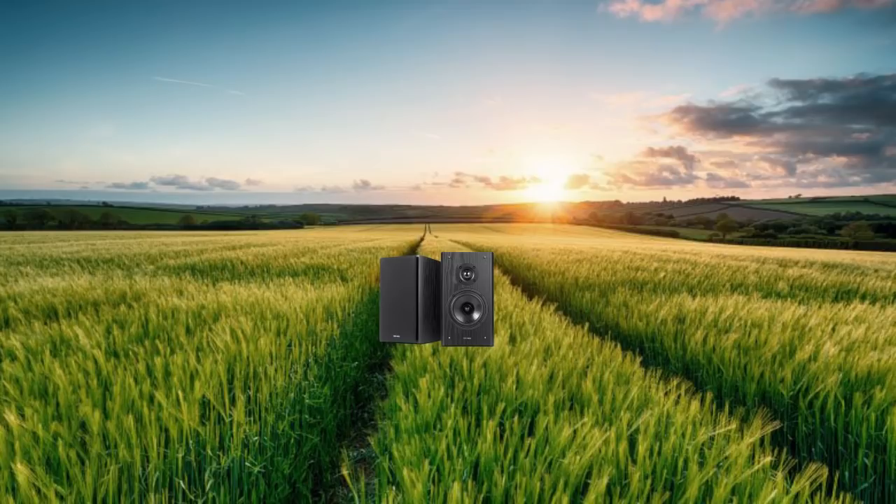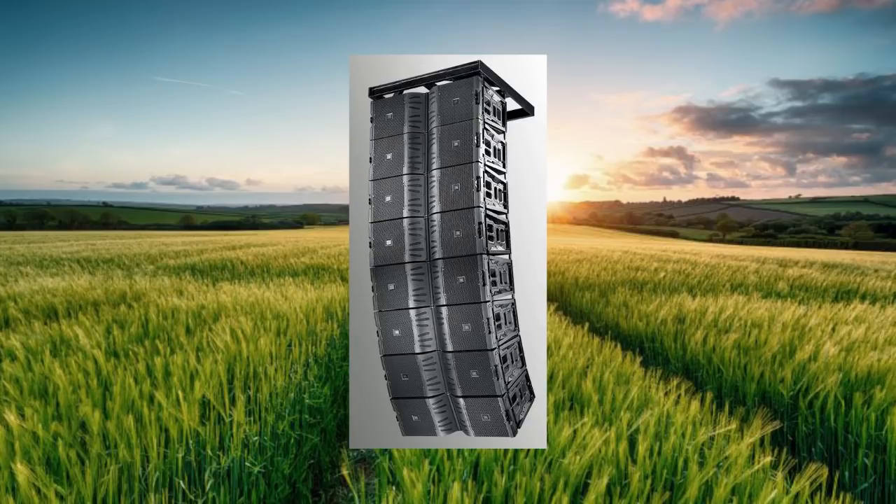If you want to go loud outdoors, spend money on professional audio systems that would produce real power or a PA system that would satisfy the needs of more than 10,000 people outdoors. This is a good example of good outdoor speakers. As you can see here, the speakers would reproduce very loud outdoors, but it's still inadequate because you still need to add more stacks of speakers so that you can hear it properly.